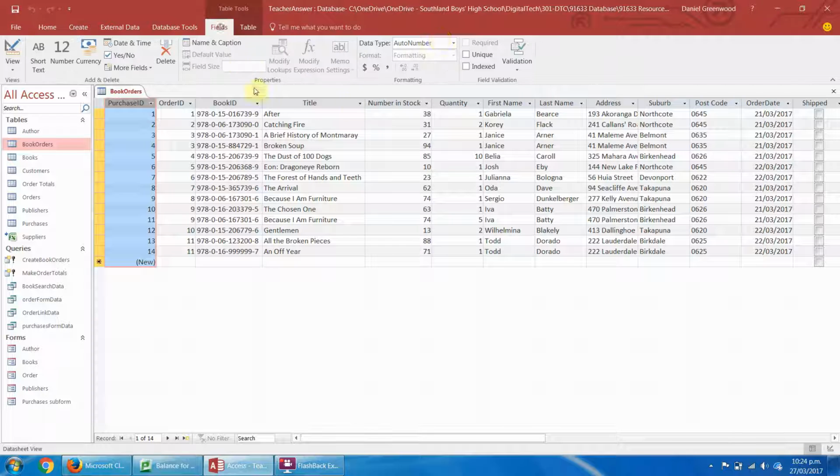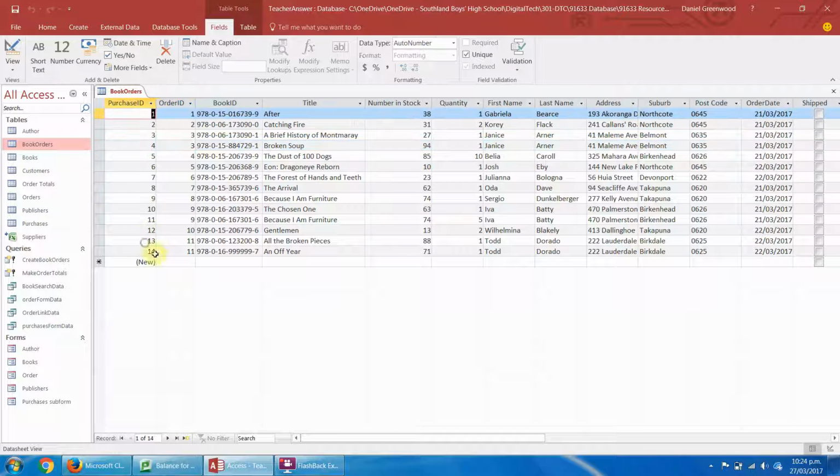So this field here, purchase ID, I need to make it unique. The reason being is I'm going to want to run an append query, which is just going to add more records to it each time there are more orders. But I can have order IDs double up and be used multiple times, like 9 and 3 and stuff. But these here should always be unique, so that when it goes to append, it doesn't go 1, 2, 3, 4, 14. Then I've made 2 more orders, so it should go up to 16.